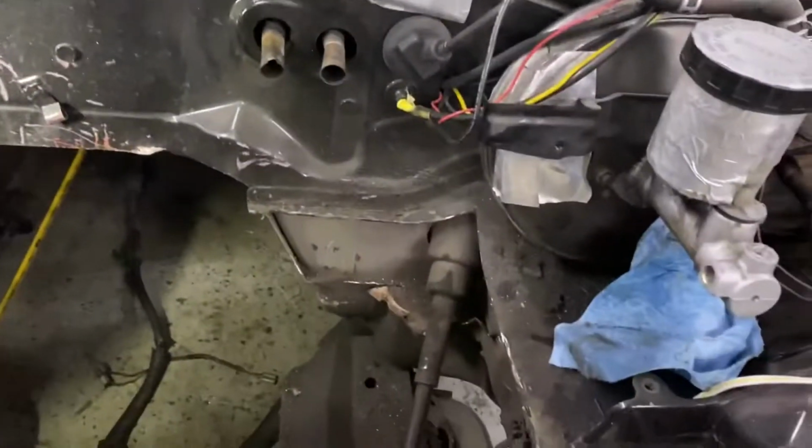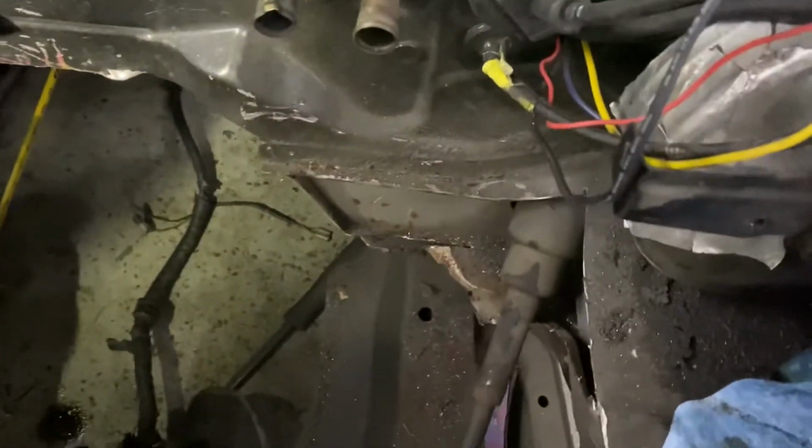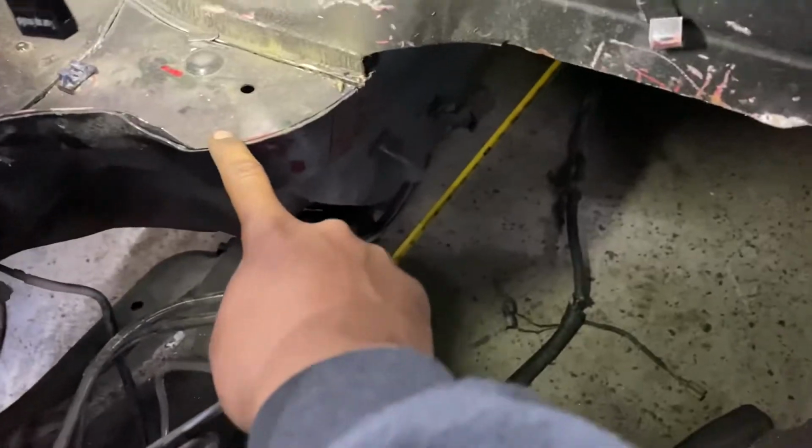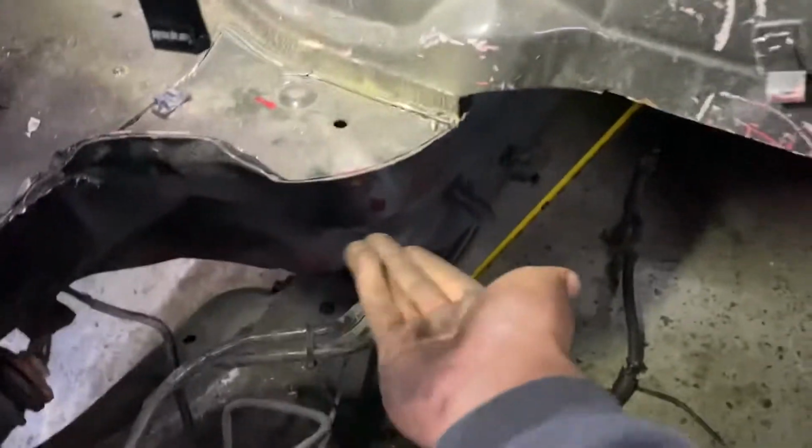So we got this side done already. As you can see, I'm surprised with myself that I did a pretty straight cut. And yeah, that should be perfect. I didn't even need to cut that much, but I just want to make it even. If not, it's gonna look like shit. So now we're cutting this side. I already got almost all of it cut. I just gotta cut the bottom part.